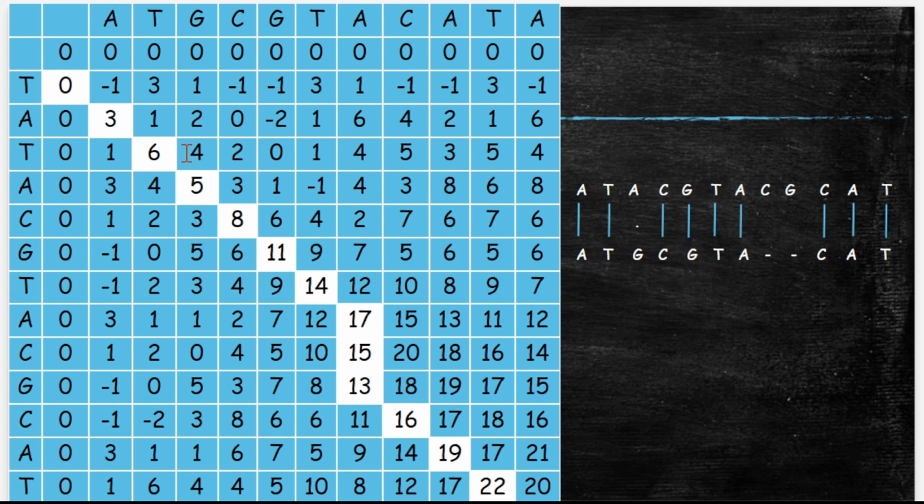And then we have T corresponding to T, that's a match. So we have our preceding score to be 3, which is a diagonal score. Then we have A corresponding to A, and that is also a match, where we have our preceding cell or preceding score to be 0, pointing to 0. And 0, like we said earlier, is the terminating score. And so right here, our algorithm terminates.